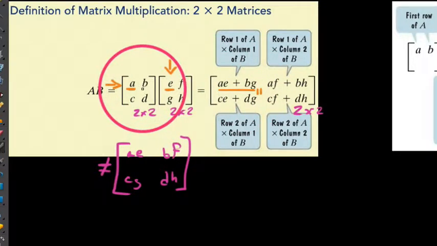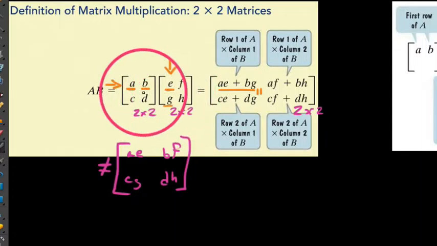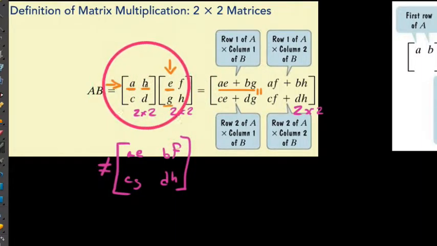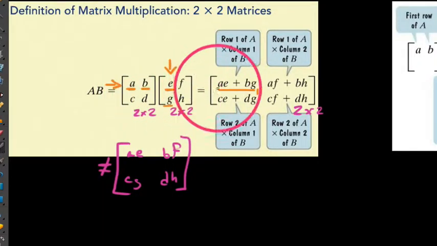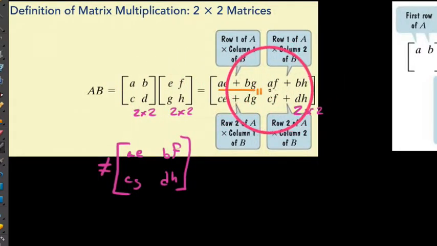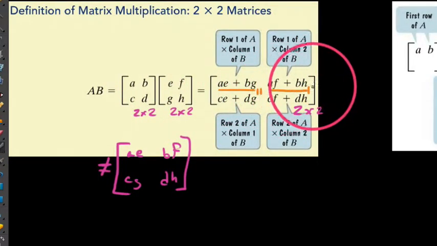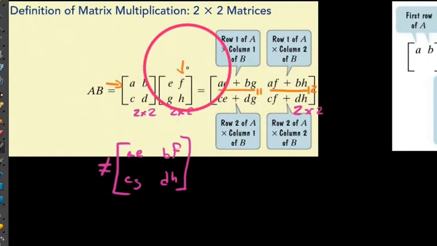Where does BG come from? Well, we move over 1 in this first row, we move down 1 in this first column. So now we're taking the second entry in the first row times the second entry in the first column. Row by column, we get B times G there. I'm going to delete these out here because I want to go backwards. Looking at the first row, second column entry in our product matrix, you'll notice that we're going to take now the first row times the second column entries.